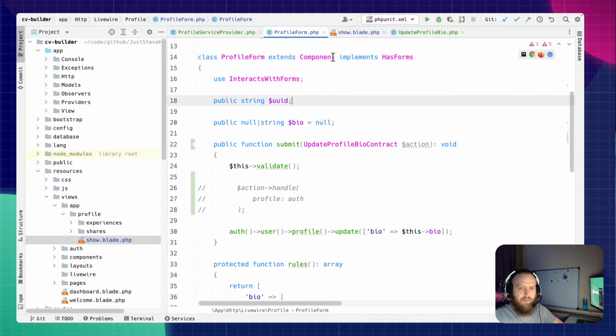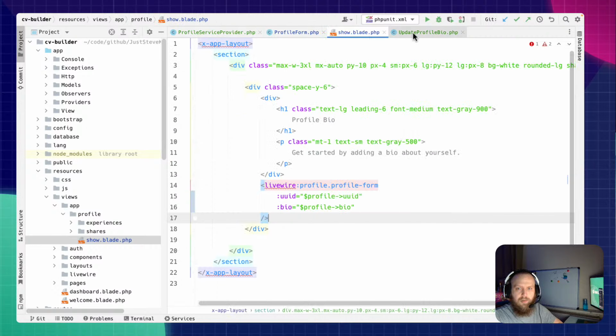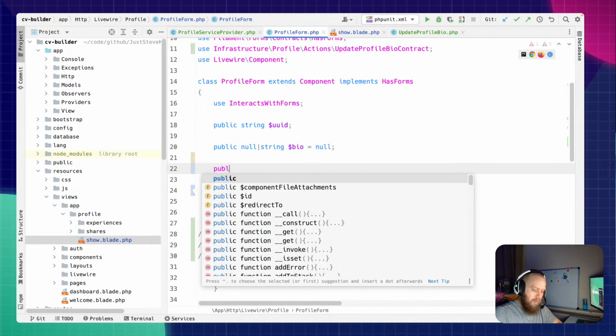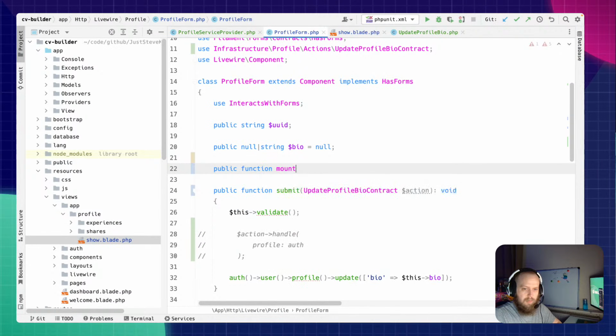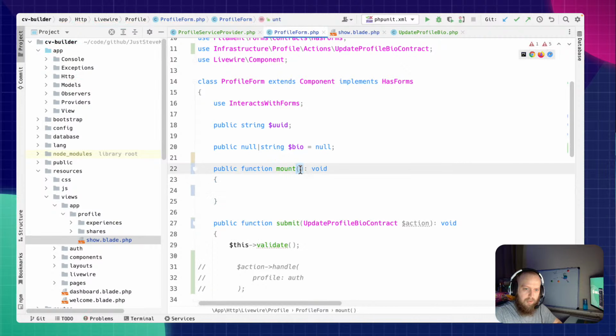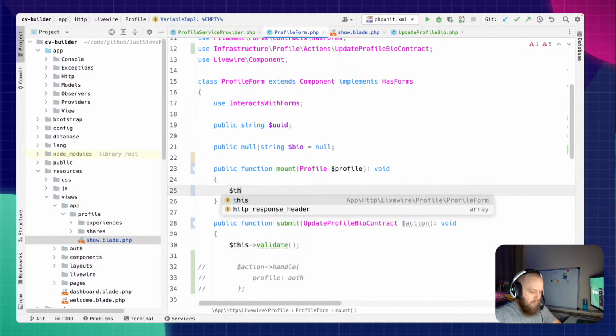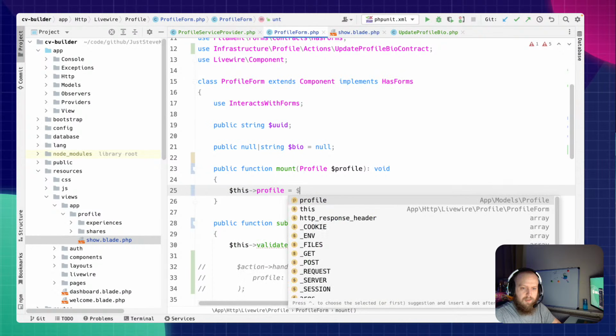So we've got that, and what we should probably do, because what we need here, we need the profile. So realistically we want to pass through the profile. So on mount, public function mount, we're going to get the profile. This profile is profile.